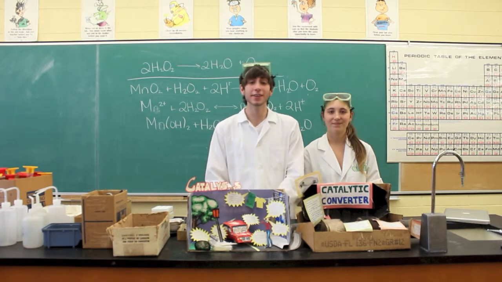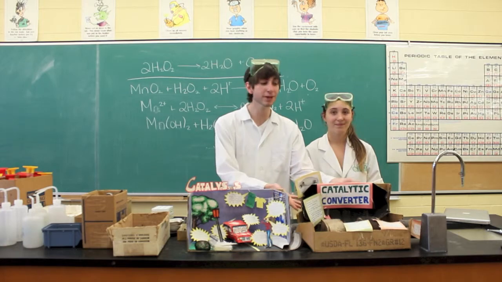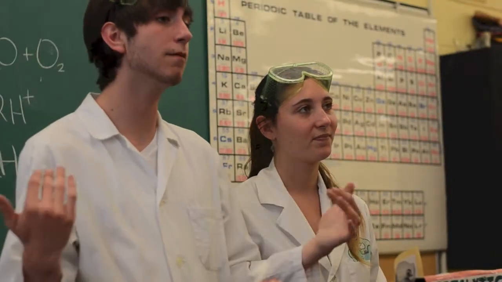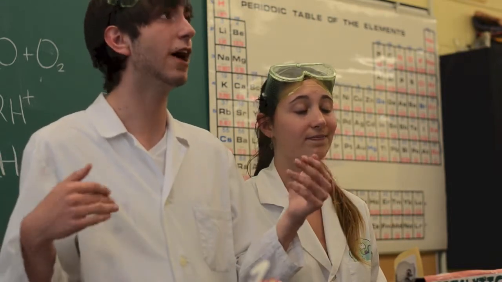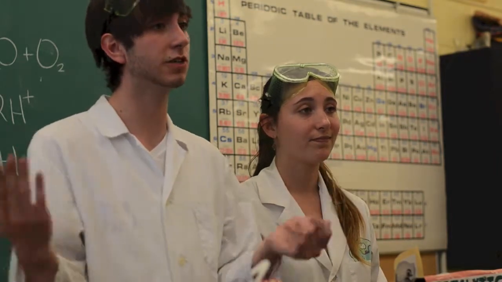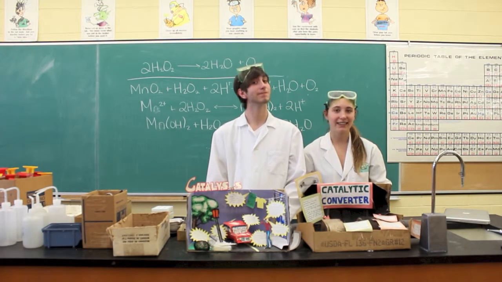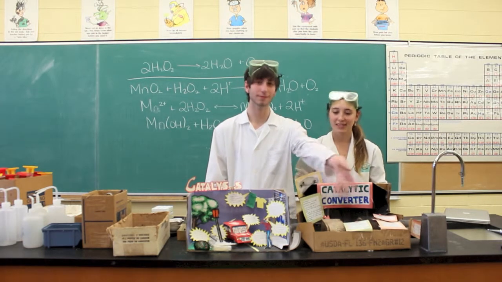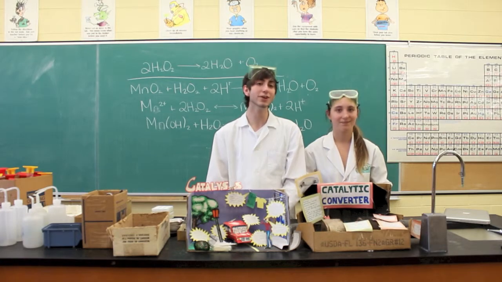Let's take a look at another way that catalysts can help the environment, in a catalytic converter. As you may already know, many harmful compounds are produced in the combustion of fossil fuels for our everyday uses, such as driving a car. However, cars are built in with catalytic converters, which help change these harmful chemicals into less harmful chemicals. Let's take a look at an actual catalytic converter.